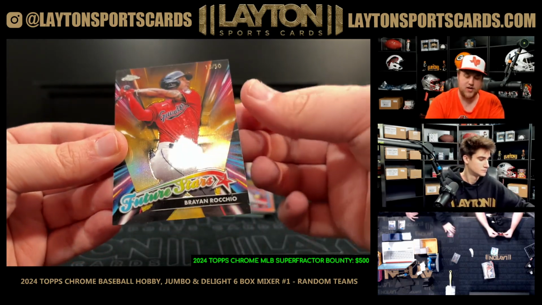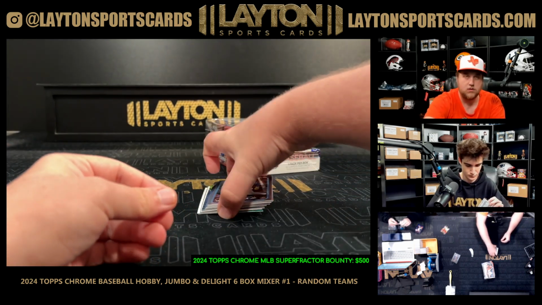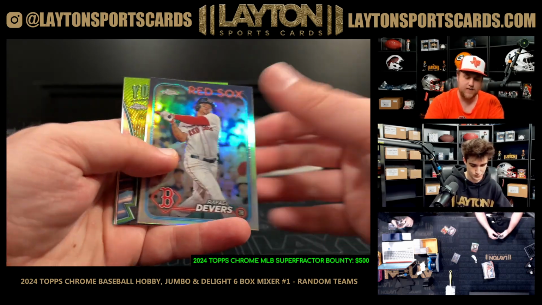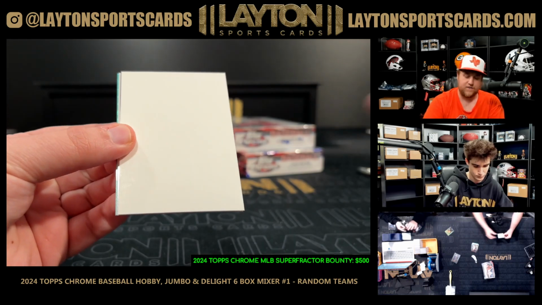And then, hey, Brian Riccio. That is a gold 18 of 50 on the Future Stars for the Guardians. We've got our refractors. They're going to be Acuna, Ohapi, Ciccone, Moreno, Lourdes Gurriel Jr., Devers, Youthquake of Henry Davis. Nice one there. Filler card.